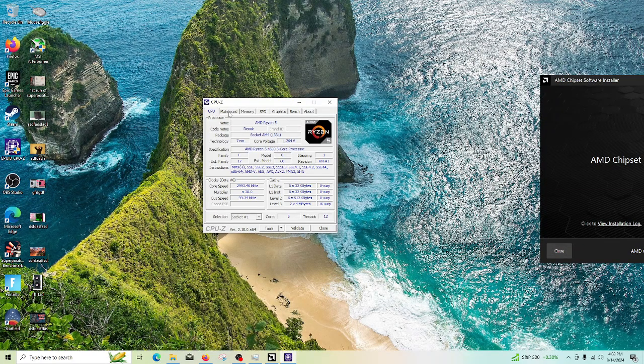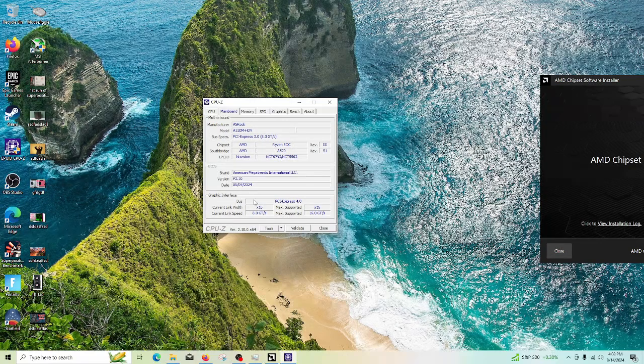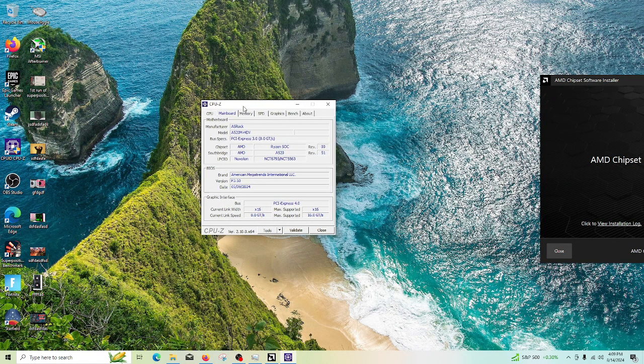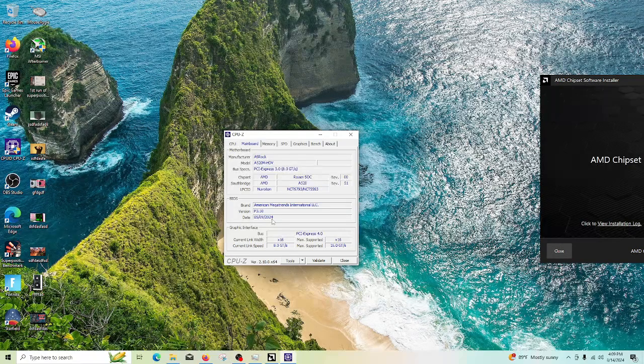The BIOS is part of your motherboard, and it's like the operating system of the motherboard, if you will. And if you look on this, I already did it on this computer. Actually, this is the latest one. But a lot of times, if you go into your CPU-Z and bring it up on your current computer, this will probably be very old, like from several years back, because updating the BIOS is not something that we all do, right? But it definitely will help improve your performance in your gaming, in your PC and whatnot.